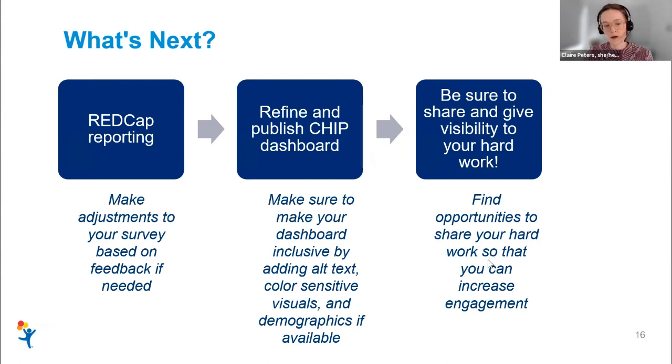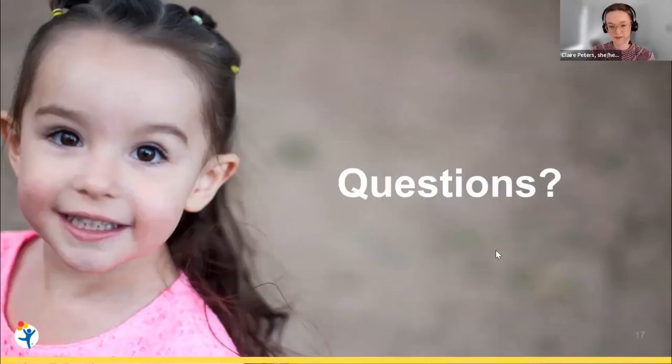Through this process, we're ensuring that the dashboard is accessible, relevant, and usable to the team members and community partners doing the work. We're really excited to be in this phase of sharing the dashboard now that it's published and gathering this feedback to make this continuous improvement and make sure that folks have access to the great work that they're doing. And with that, we can enter into questions.